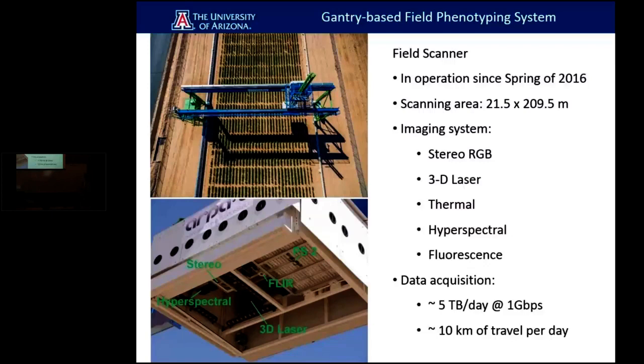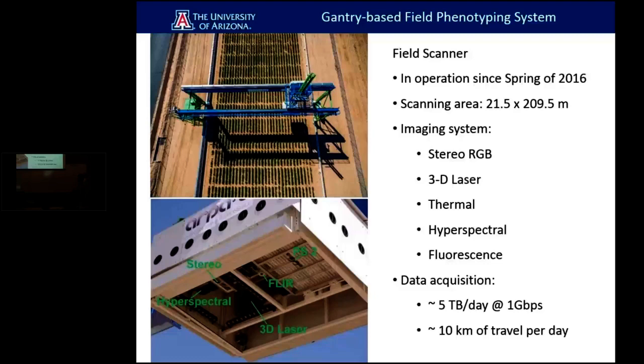On average, we do about 5 terabytes of data per day. Okay, we have capacity up to 10. That will be our maximum, given the circuit in the contract that we have. This is set by CenturyLink, but we do about 5 terabytes of data per day. And this unit moves up and down, sideways, and in all different directions about 10 kilometers in 24 hours. It's obviously programmed, we just let it go, and it does all the work day and night automatically.